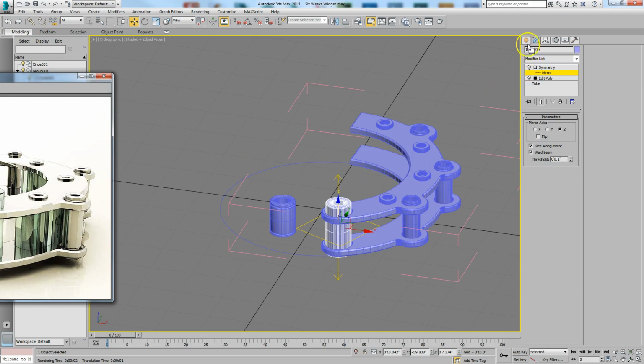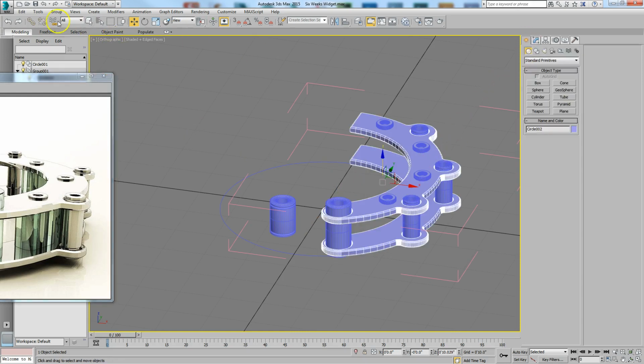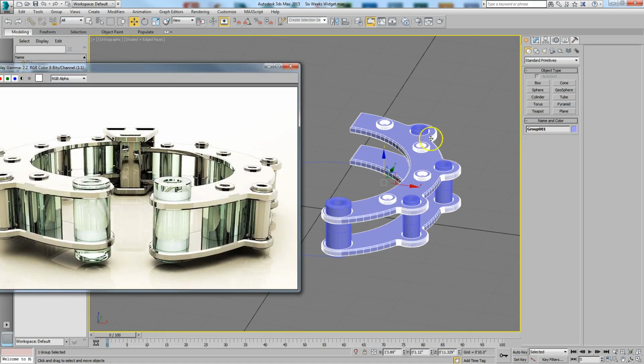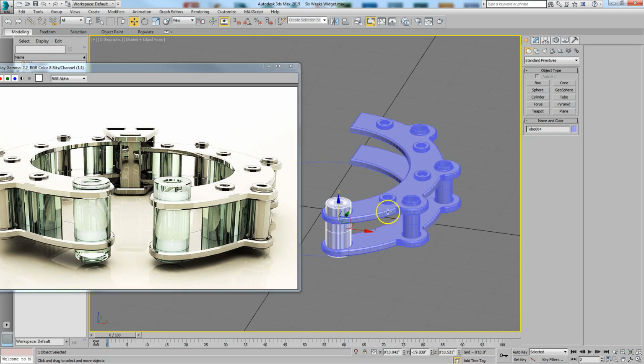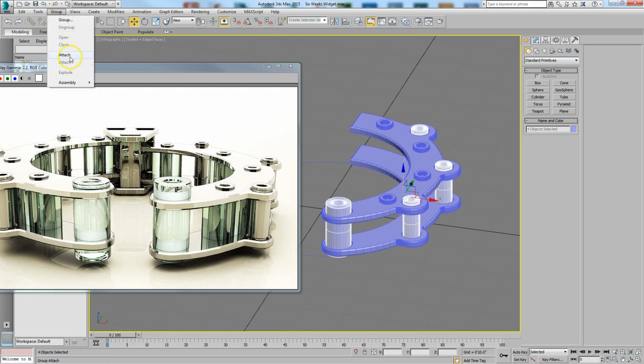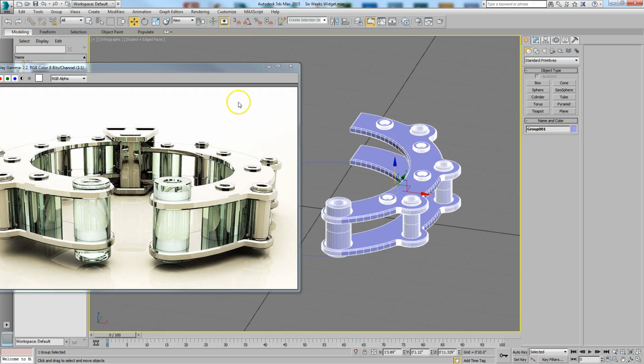All right, so let's go to this and let's go ahead and close the group. Okay, now what we want to do is we want to add these other pieces to that group. So what you do is we can pick these pieces and you go to group, attach, and then click on this group, and now they're part of this group.